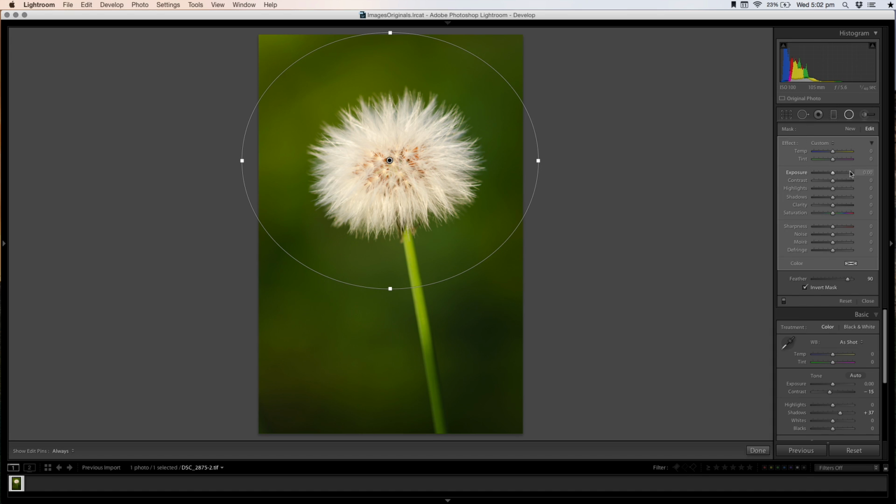And what we want to do, guys, is actually up the exposure. I usually start around 0.5, but 0.5 is actually a little bit too much for this. So anywhere between 0.2, 0.3, 0.4, 0.5, around that, depending on what you're trying to light. There's already a nice bit of light on the dandelion. I just want to add to that. So I add about 0.3. So you can see what I've done here.